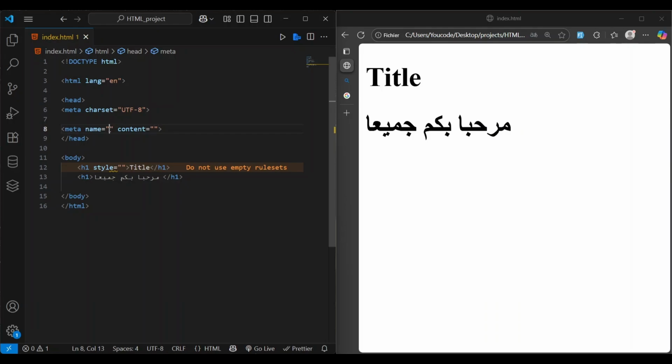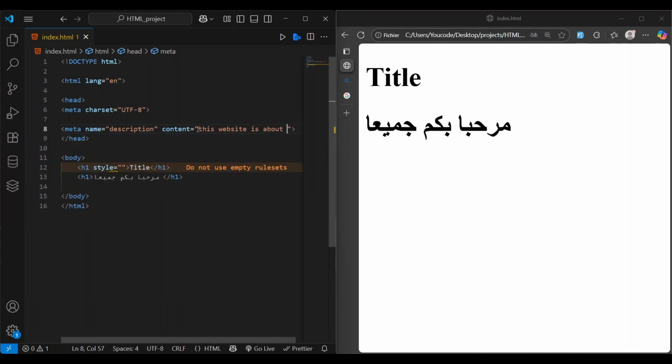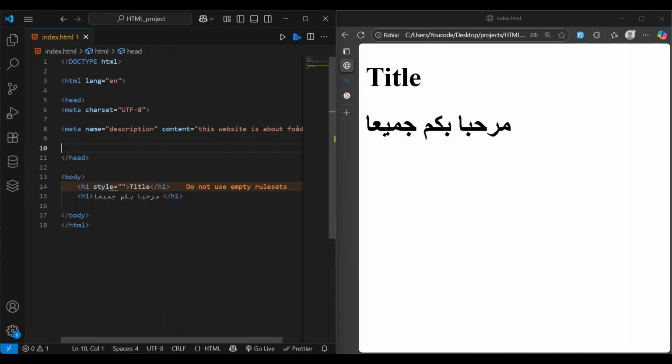Now in the name attribute, we put the type of the metadata. For example, let's say description. And in the content attribute, we put the value. In this case, the actual description of the website. And we can find this description when we search for a website in Google. We can also use the keywords metadata.